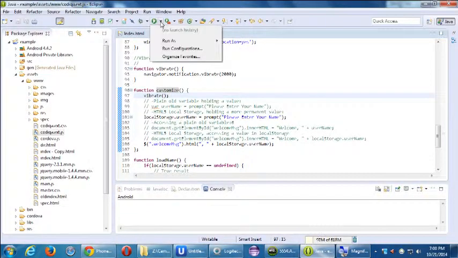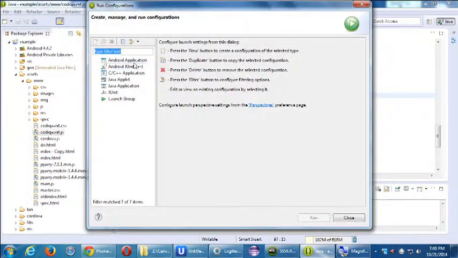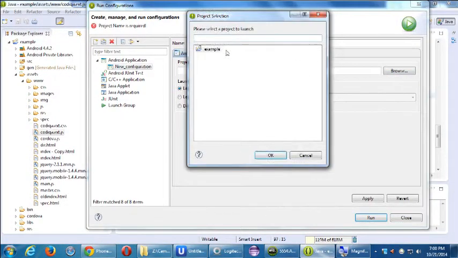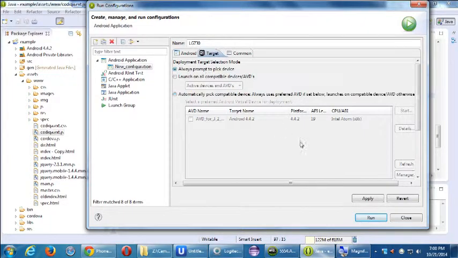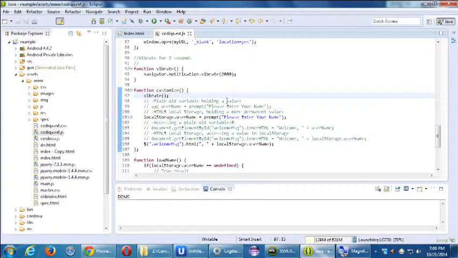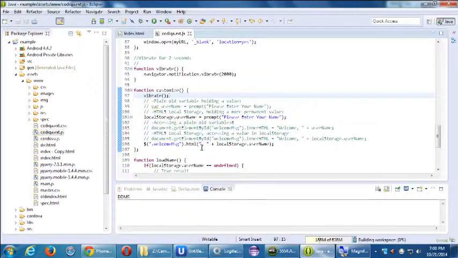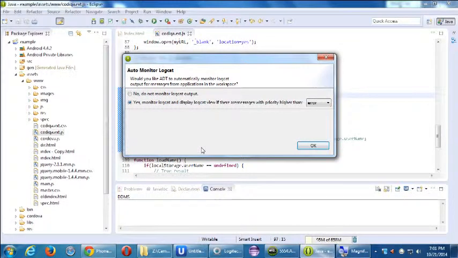So I'm going to save that, and then I'm going to run it. I'm going to run it on my real device. You'll get the full effect there. You'll be a little disappointed on a virtual device. So you'll need to create a run configuration, of course, as we've done several times. If you are using a real device, remember I said I recommend that if you've got the example project from last time, try to uninstall it first and then install your current project.